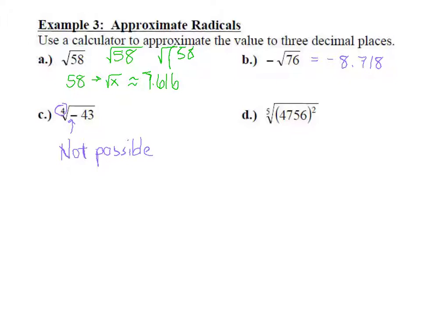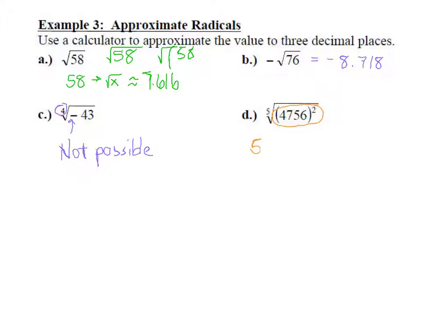Last one. If you plug in a fifth root of 4756 squared, you need to make sure that you square this number first. Okay, you have to square it before you find the fifth root. Like I said, if you have a calculator, either Texas Instruments or a Casio, where you can just write it in, usually what you have to do is hit a 5, type a 5, and then there will be a radical button, but it'll have an X here, because I haven't seen a calculator yet that has a fifth root on it.